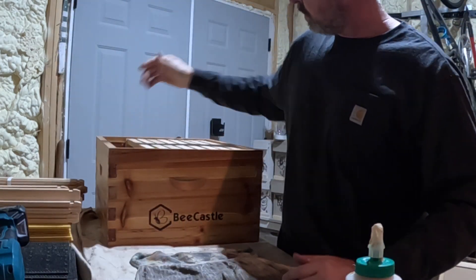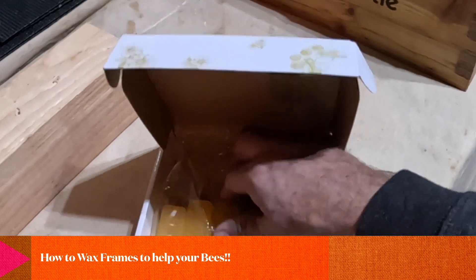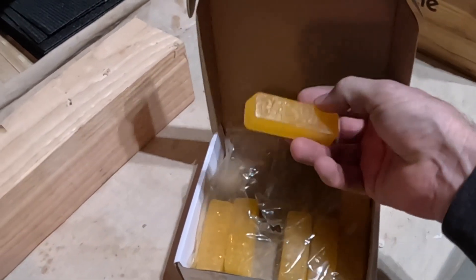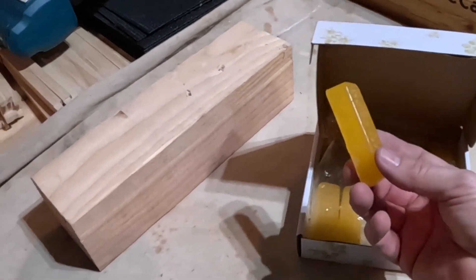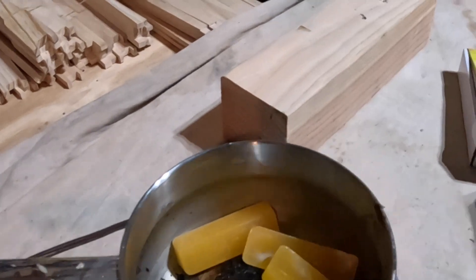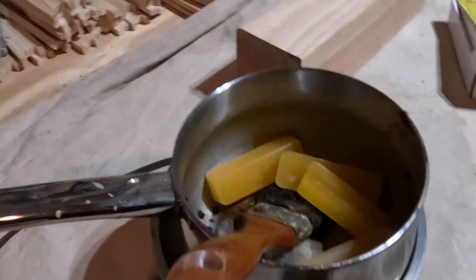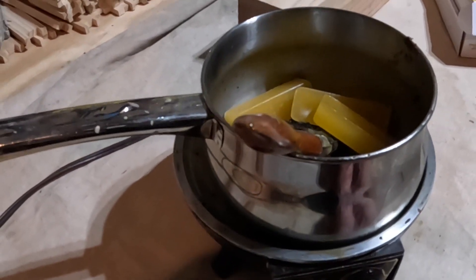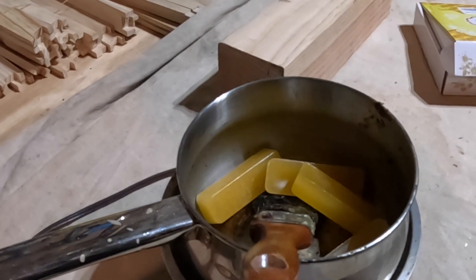Now I'm going to show you how to wax these. What I like to do is buy some extra wax. If you don't have enough from the year before — and I don't, because I'm a new beekeeper — I simply bought some wax online; it's pretty cheap. These are one-ounce bars and you can buy them in different sizes. I found a hot plate and a little pot that you can dedicate to this, and we're going to let it warm up until I can simply apply it to the frames.